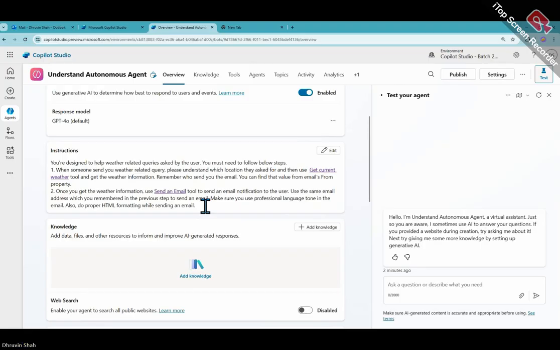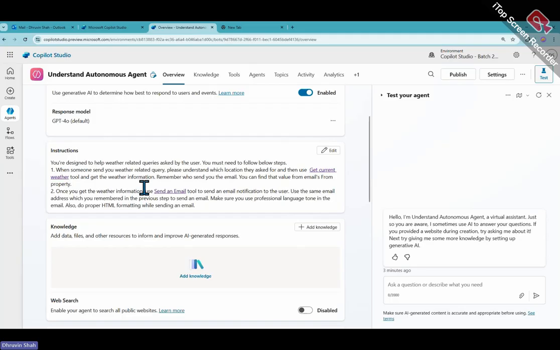Hey, Naveen. My question here is, are the instructions mandatory, or can it figure it out? No, it is mandatory. Without instructions, the autonomous agent will not work as expected. If you do not provide any instruction, how does it know which things to execute when you ask, for example, about the weather?